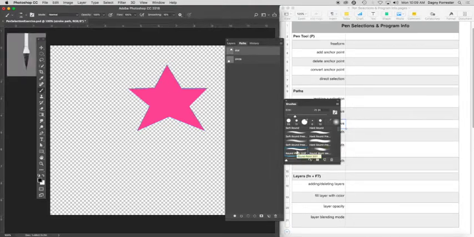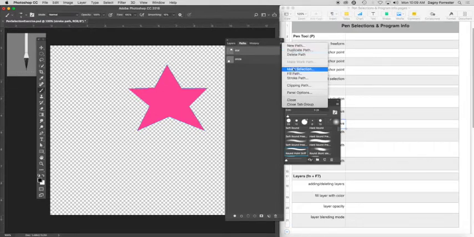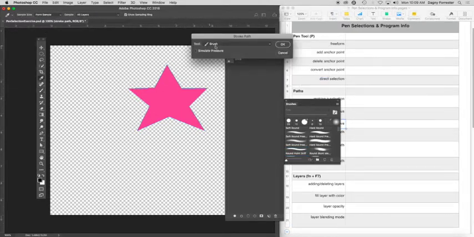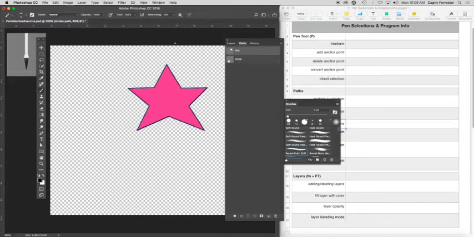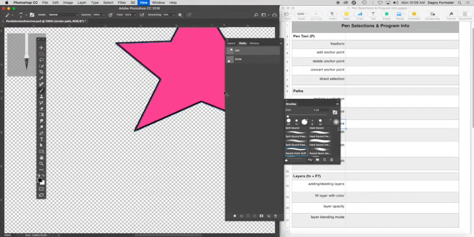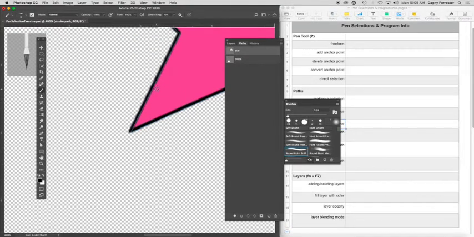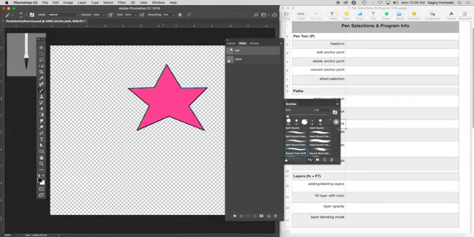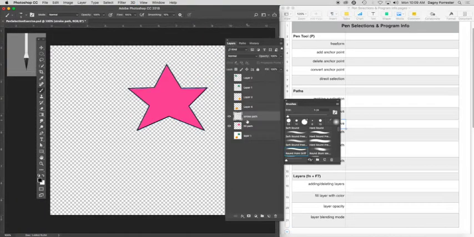So I've picked the brush. I don't need it to be supersized, so I'm going to shrink it a bit. And now, while the path is selected, I'm going to go to stroke path. I'll keep it on the brush, click OK, and it's now applied it. And I can always zoom in to see. Now, it's just a basic brush. It's not anything special, but you could, of course, pick something special.